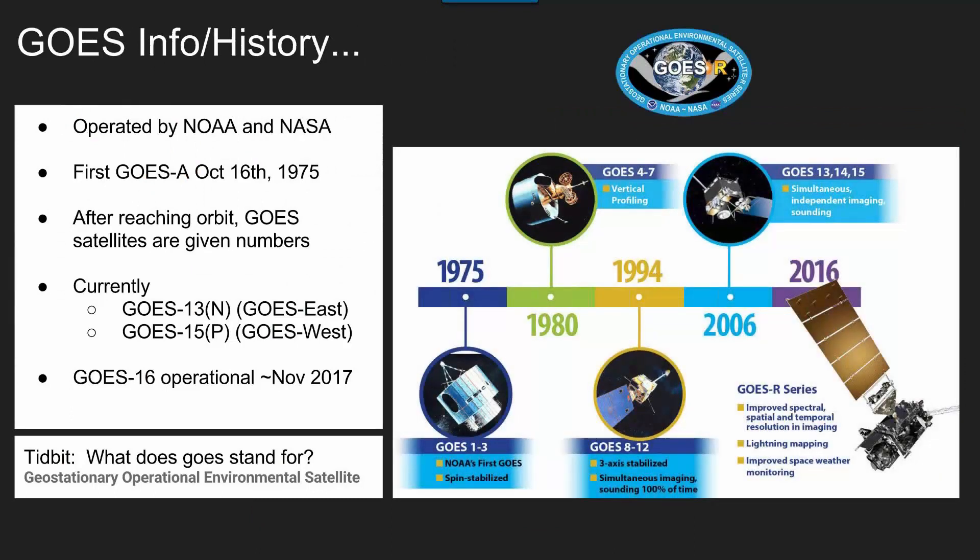Just a little bit of history on the image over here. The first GOES satellites were back in 1975. As you learn about these things, it started with GOES A. When they're planning it, it's a letter, and then after it gets up in space, they give it a number. So GOES R became GOES 16, and GOES S, which will be going up next year, will be GOES 17.